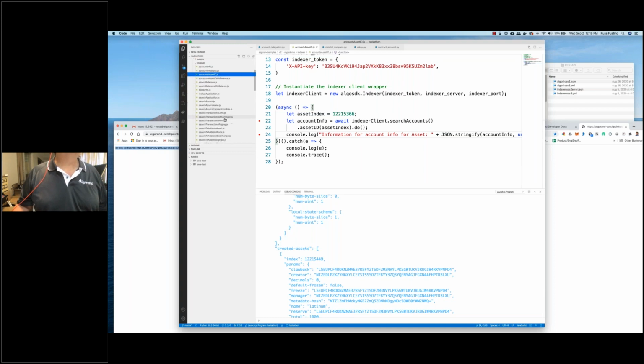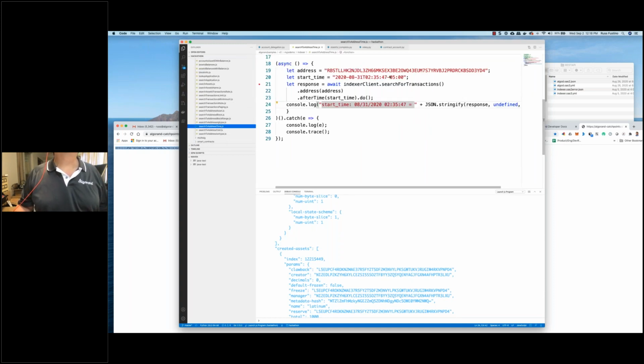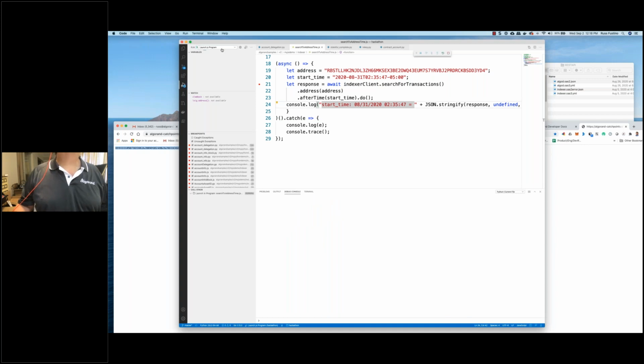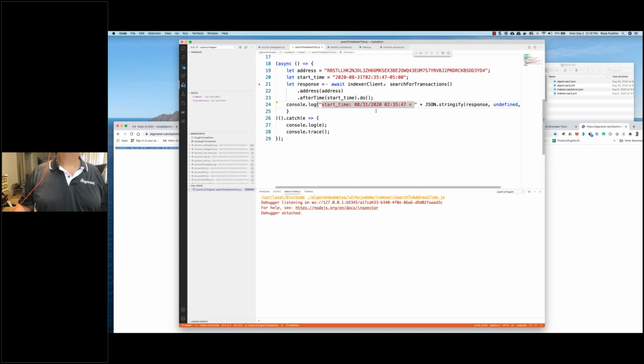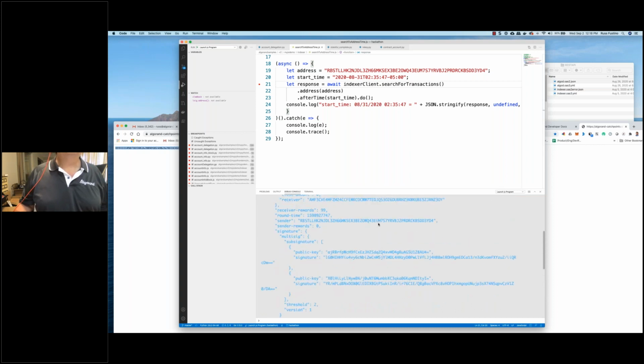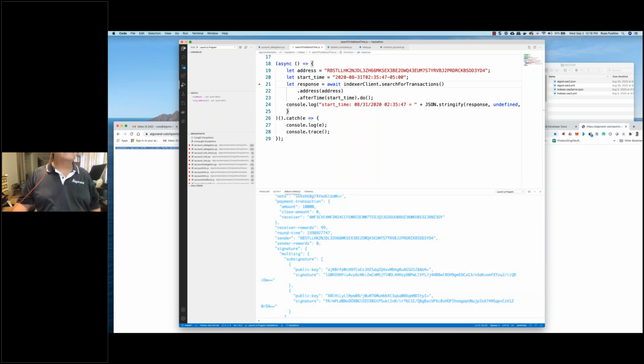Lots of capabilities. The one I really like quite a bit is you can actually search for a particular timestamp on an account for any transaction done at that time. This is great if you need to verify indeed a transaction was made at a certain time, and this will actually be looking for that particular timestamp that you specify at -5 in the time zone, and there comes the information. So very, very cool stuff.